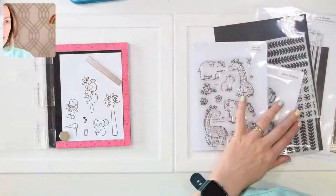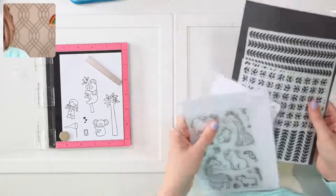I also have a couple of birthdays in May coming up, family birthdays, but I am making a thank you card today. So I'm actually going to be using some other products from the new release. I think I might use the Go Wild Frame Dies. I'm going to use the Go Wild Frame Dies, but I'm also going to use the Slimline Scallop Peekaboo Die. Let's turn this camera around so that we can have a little look.